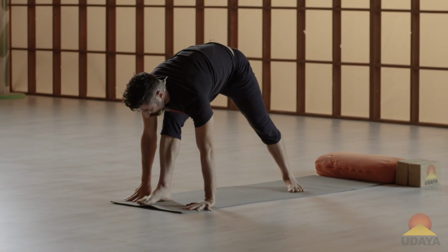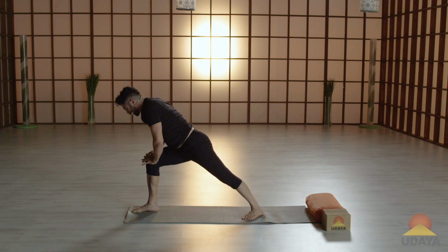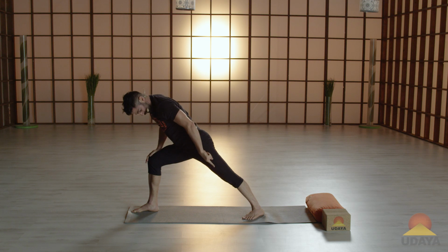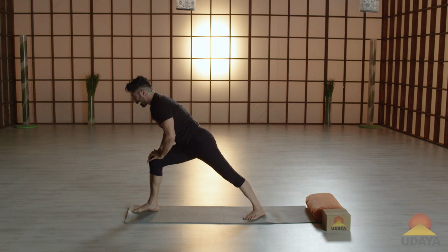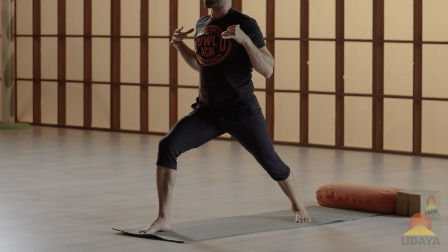Turn that left heel inward, ground down through the right foot, take the hands to the knees. Now you're in a modified warrior 1. So that back heel is dropped this time. The outside edge of the foot is grounded. And then from here, pressing into the front foot to access the back, raise the shoulders over the hips.